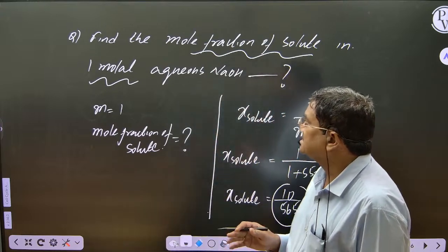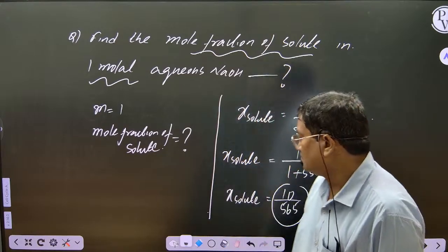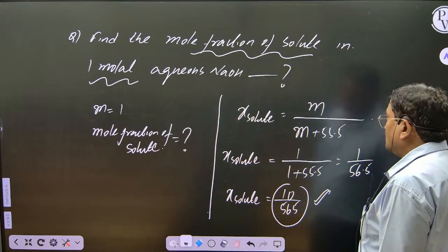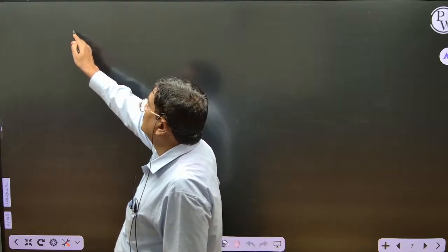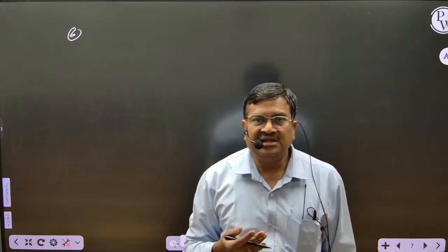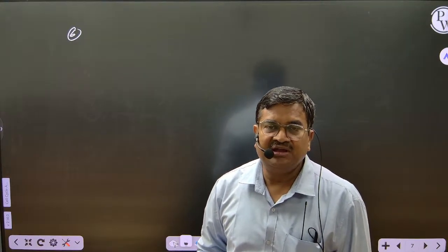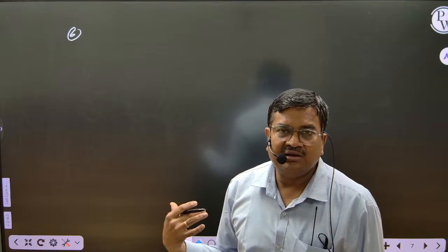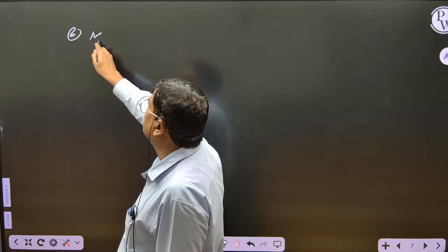Now with this, next we go for the next topic, molarity, right? Heading molarity. Now till now what we learned: mass percentage we learned, volume percentage we learned, mass by volume percentage we learned, mole fraction we learned, molality we learned. Now I am going for the next concentration, molarity.